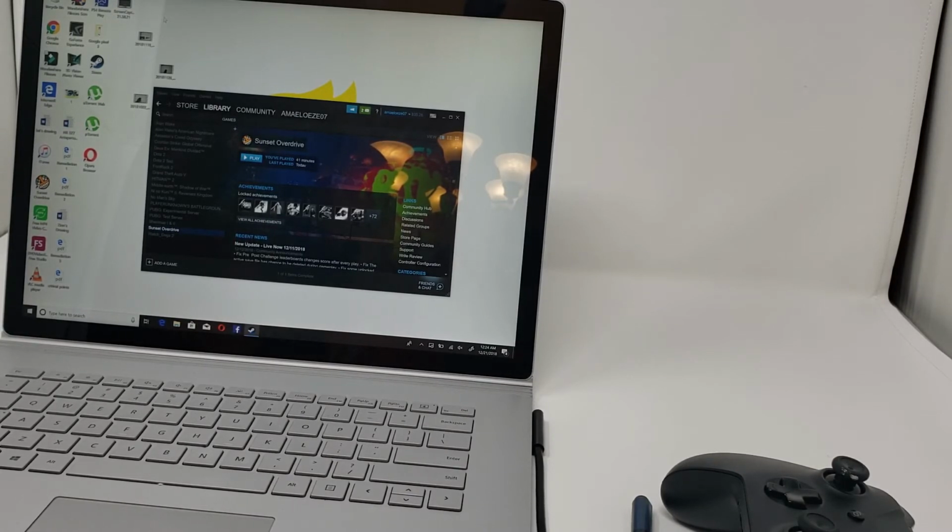It's held up really well over the year. I'm still getting the same amount of battery life that I got when I first got this device last year. So the battery is still holding up pretty well, which is great.